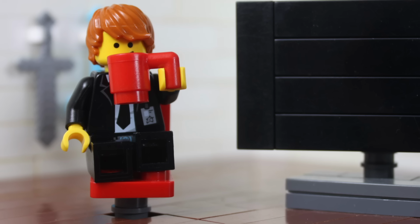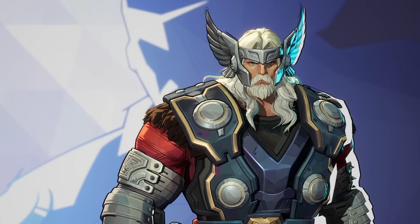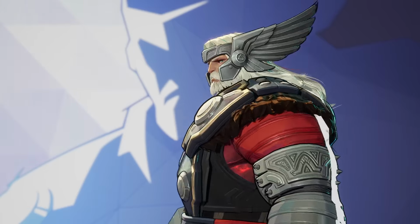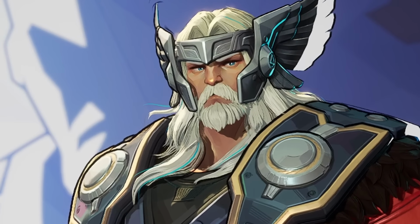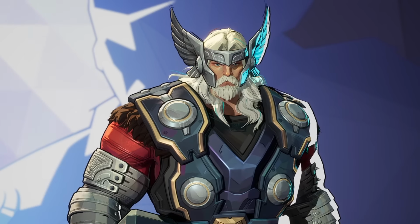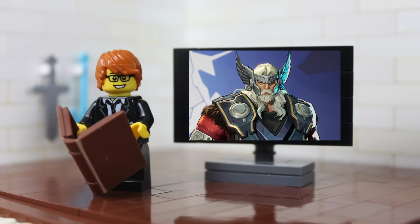Alright, I can't ignore it anymore. The winged crown is freaking awesome. The beard is sick, the long hair is magnificent, the striking blue eyes match his lightning. The head is absolutely perfect on Thor. I love how they went for white hair. It makes him look experienced and wise.